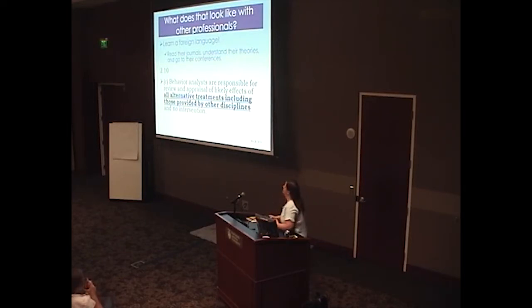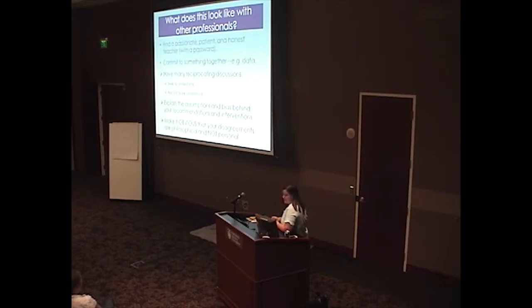So I just wanted to point out here that what you see on the slide is that in the Code for Responsible Conduct for Behavior Analysts, it actually says that we are responsible for reviewing an appraisal of likely effects of all alternative treatments, including those provided by other disciplines. And because of that, you need to find a passionate, patient, and honest teacher with a password. Because I don't know about you, a lot of these organizations require that you're a member to be able to get access to their journals.